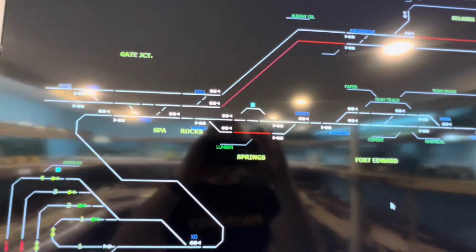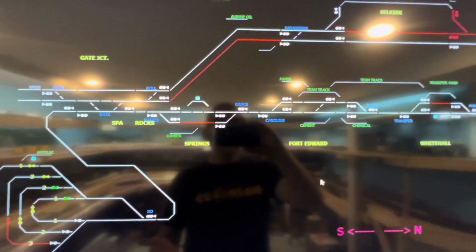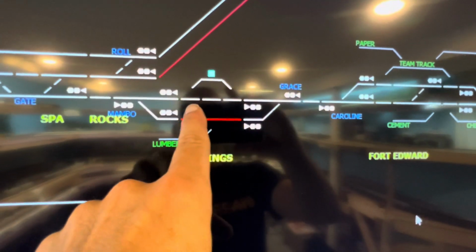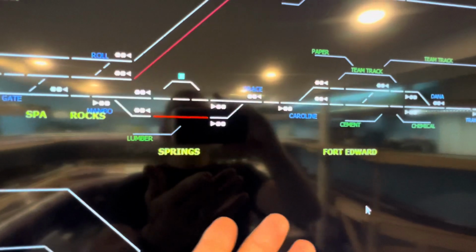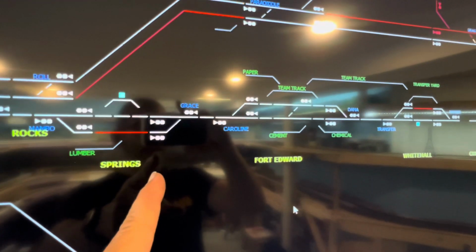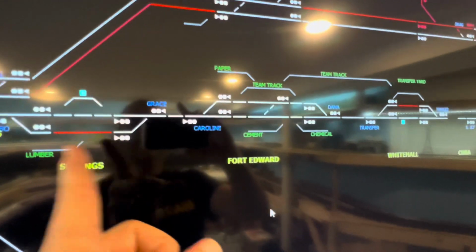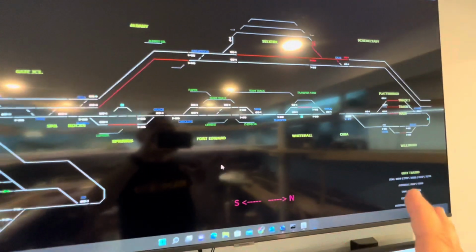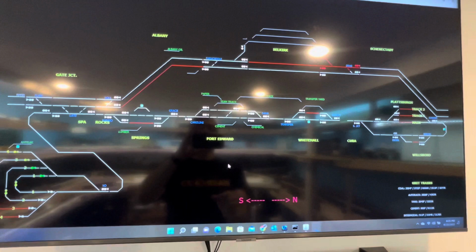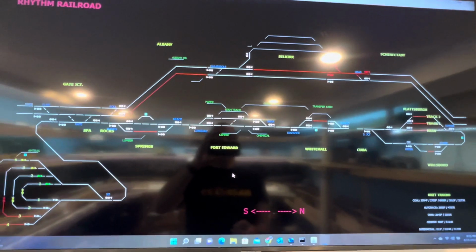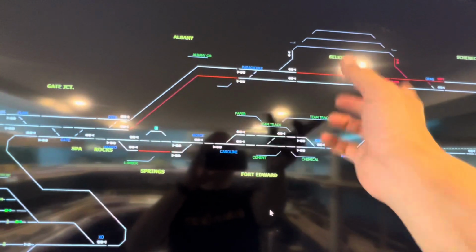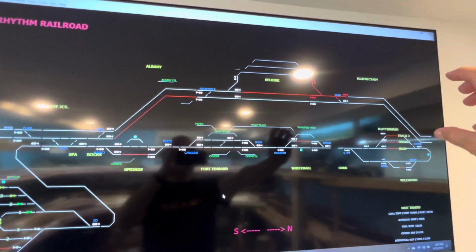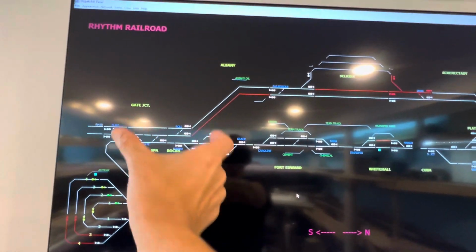I think the reason for that is that typically CTC panels look more like this, where there's only one little cell per block, and you don't have these elongated blocks like I do here. I stretched them out just to make it look more pleasing to the eye, so you can see the block detection a little bit easier. And the reason why these are so long is that I want to show the entire screen for the CSX line rather than just a little snippet.